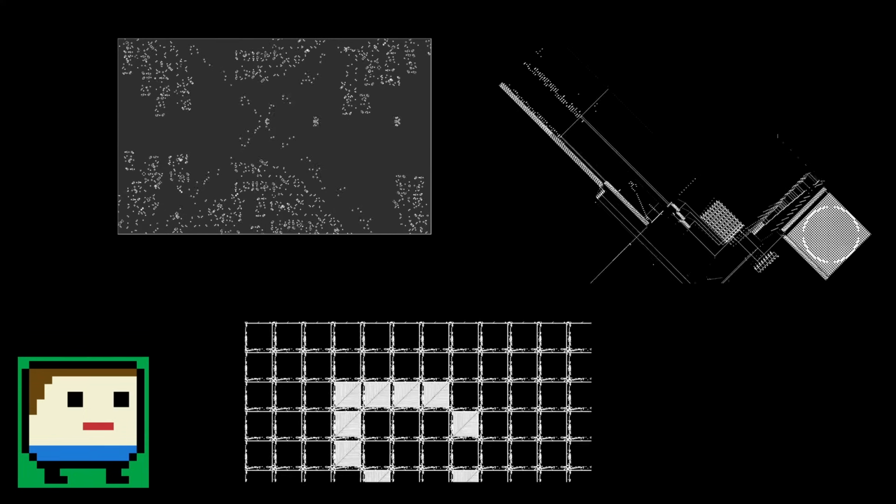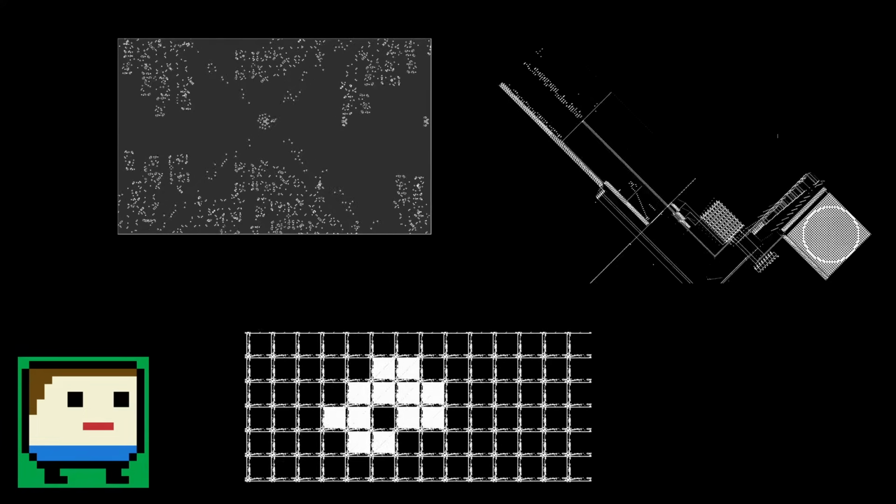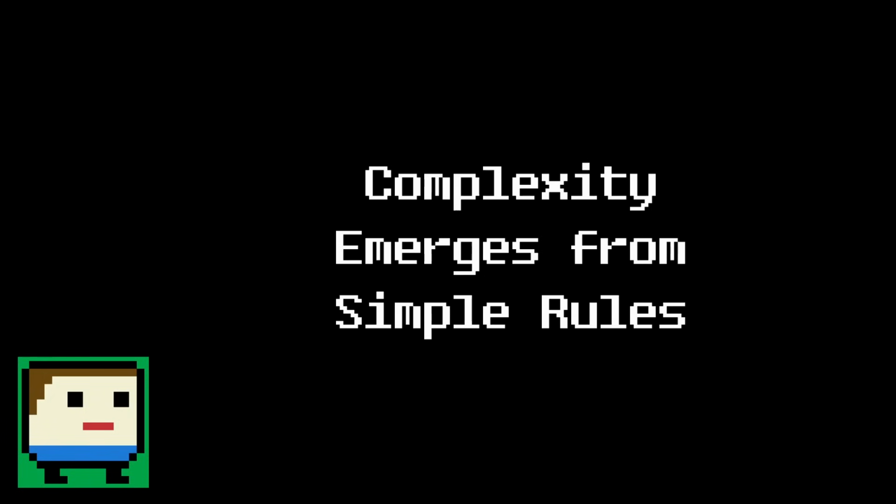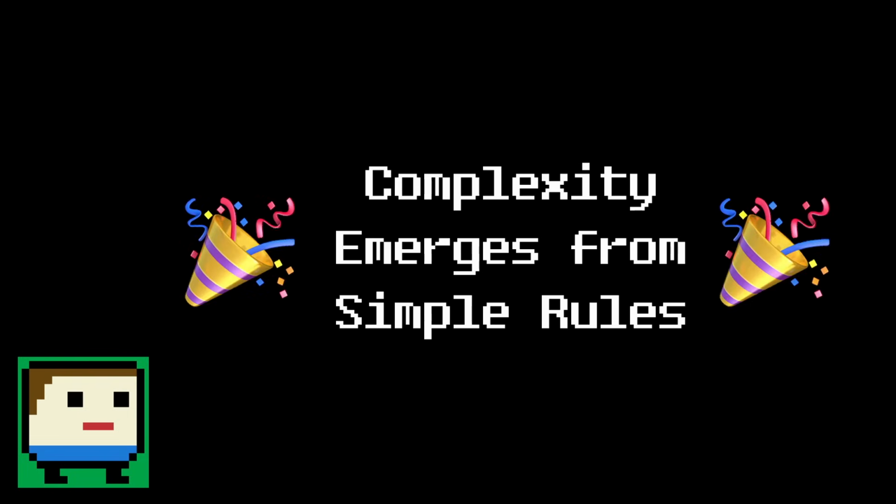Despite the simplicity of its rules, the Game of Life is capable of some truly incredible things. With it, people have created elegant patterns, programmable computers, and even the Game of Life itself. This is a defining characteristic of most cellular automata. Complexity emerges from simple rules. And as you'll see, this will really benefit our domino simulation. So let's get back to that.